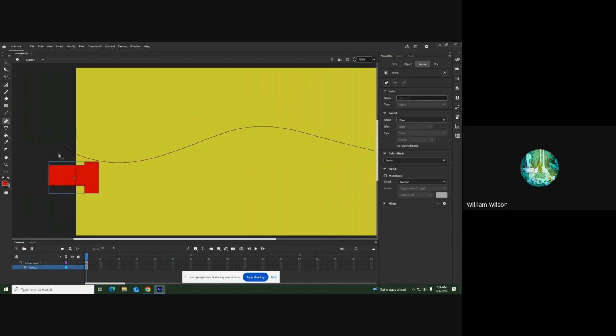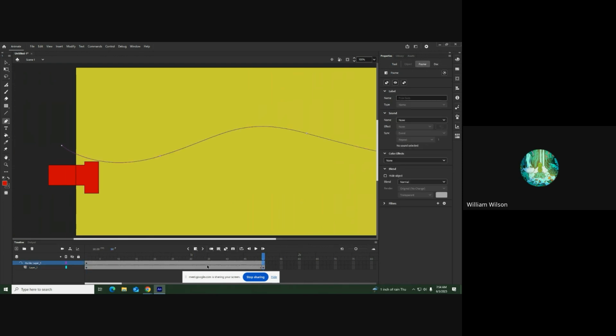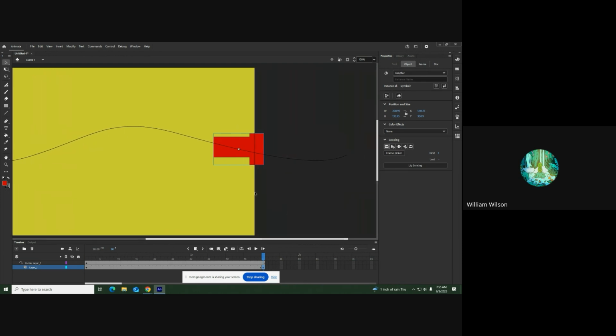And I'm going to go back to layer one. I'm going to extend this to frame 50. And actually on this one, I'm going to make a keyframe, but on the motion guide, I am just going to create a frame. And go back to the first one, get the selection tool, and I should be able to snap this. Now you can see there's a dot at the front here. When I do that, it should snap. And I'm going to go to the end, snap this at the end. I actually want it to go all the way out.